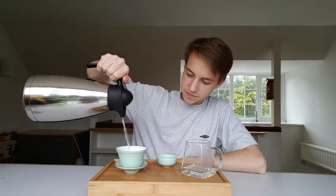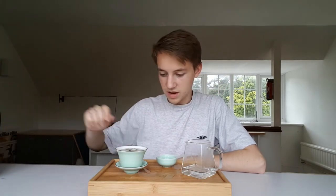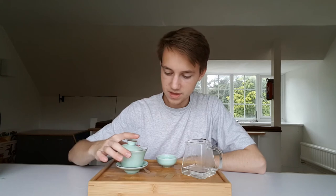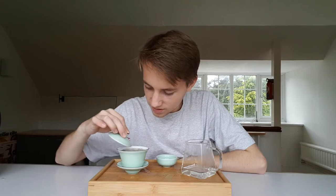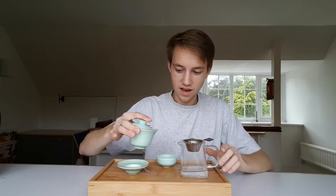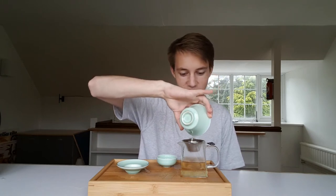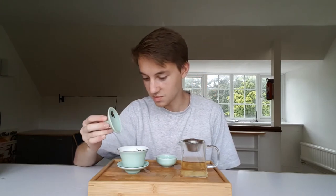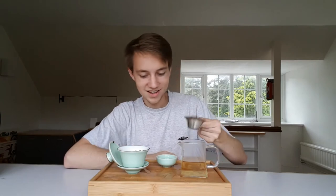Let's give it a rinse. I wasn't able to break up the leaves very well, so I might leave it a little bit longer. I tend to rinse my teas for far too long anyway. And if you've watched the other videos, you would have noticed that I don't do any accurate timing. I may not even think about how long my tea's been brewing. I wanted to get to the stage where I could never have to look or even think about the time — I would just automatically know. So I'm leaving it to my subconscious brain to figure it out.